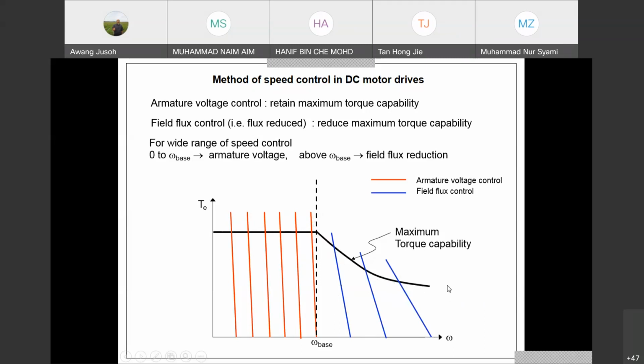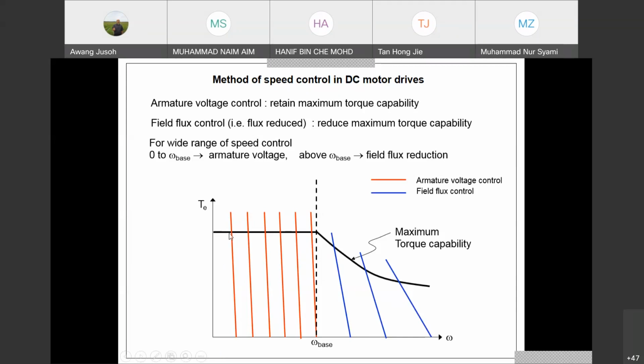So that is how we control the DC motor system, this DC motor speed drive. Remember, just now we already know 3 methods. But why is RA not here? RA, we assume this is a lossless system. So normally in the DC drive, we don't use RA to control the speed. We use voltage and flux only. For a normal simple system like toy cars, you can use RA control. But for an efficient system, they don't use the RA.